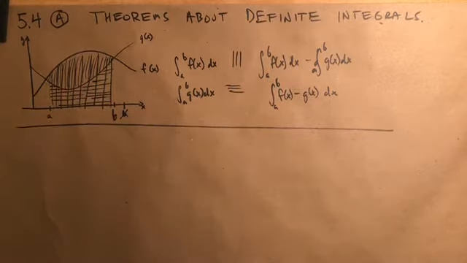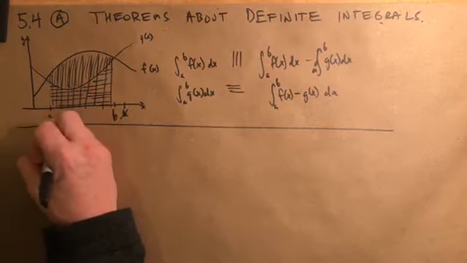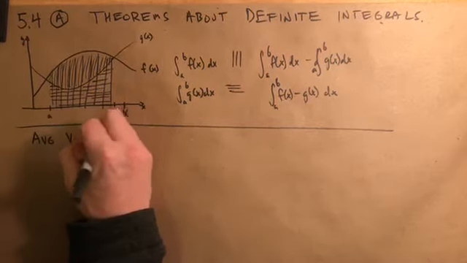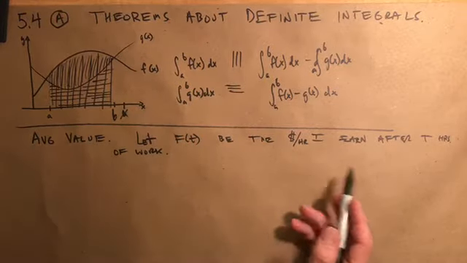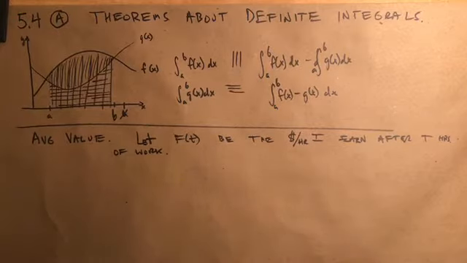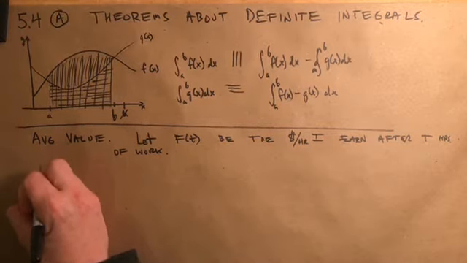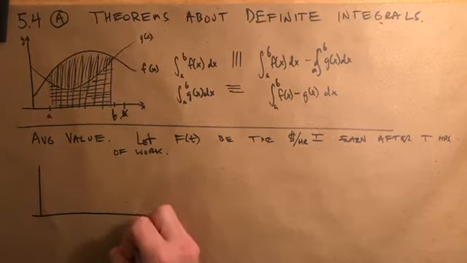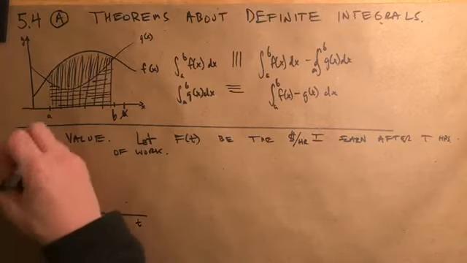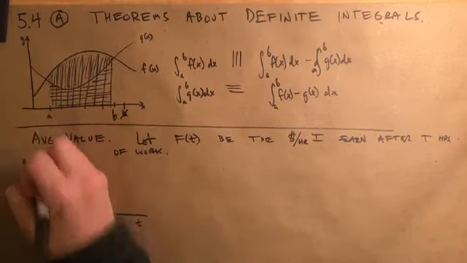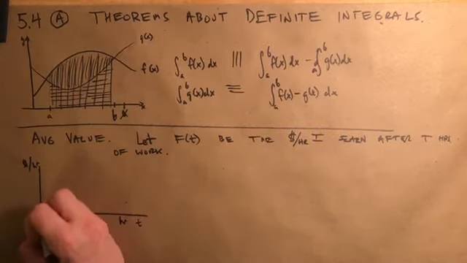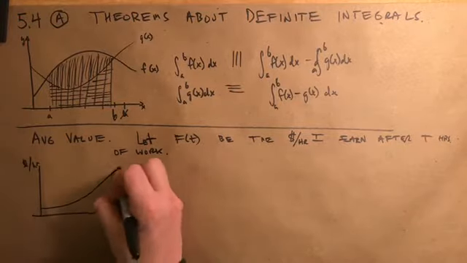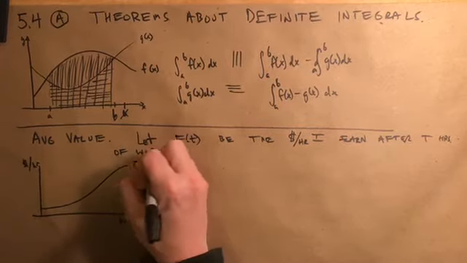Our next theorem talks about the average value. So our example is going to talk about f of t being the dollars per hour I earn after t hours of work, and presumably my wage changes if I work more. Maybe this is an overtime situation or a danger pay situation. I don't know, but we'll have a t-axis, with dollars per hour here and hours there, and supposedly the more I work, the more I get paid. So I kind of like that. We'll do something like this. Yeah, this will be f of t.